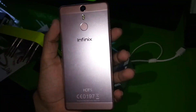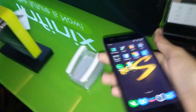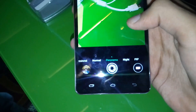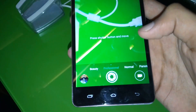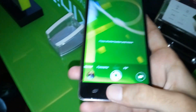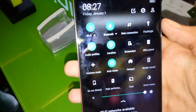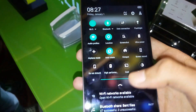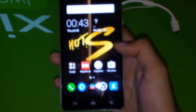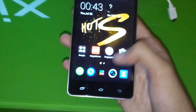You can insert two SIMs or one SIM with one microSD card, but not both simultaneously. The battery is 3,000 mAh, which is enough to last around one and a half days of heavy usage. The camera features a 13 megapixel rear shooter and an 8 megapixel front camera with Magic Movie modes, plus dual flash.